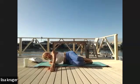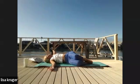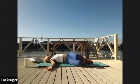You're going to take this top arm. Now your spine is going to twist as you take your head. Put your arm over the wall, over the ceiling. Breathe. Keep those knees down together. Here, your arm back over.